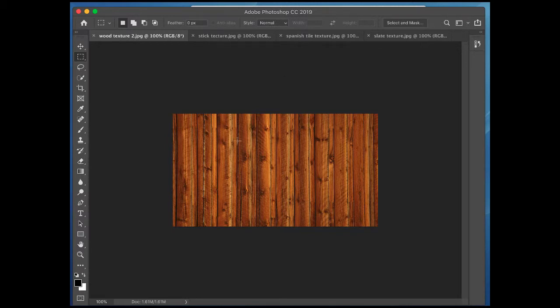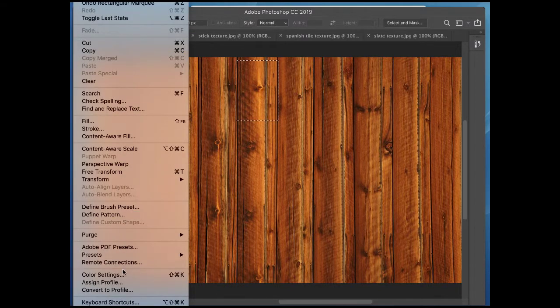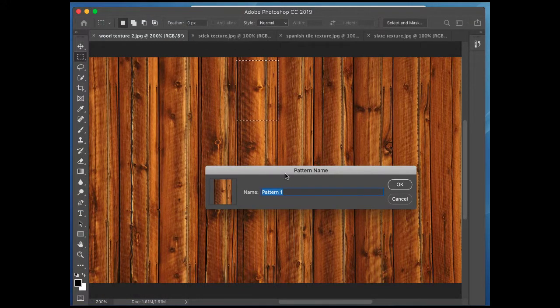Now the wood texture, again, I'm zooming in. I'm just going to make one selection from here to here. From here to here is one wood beam. Edit, Define Pattern. Wood Large.